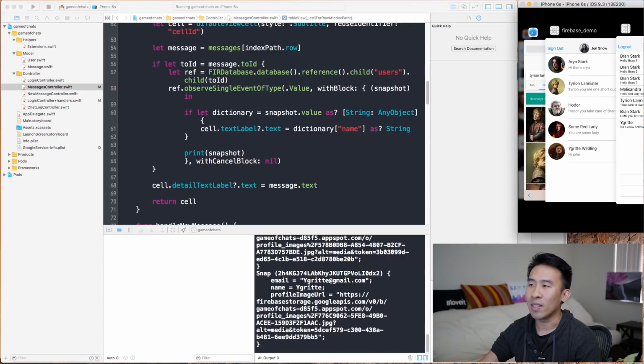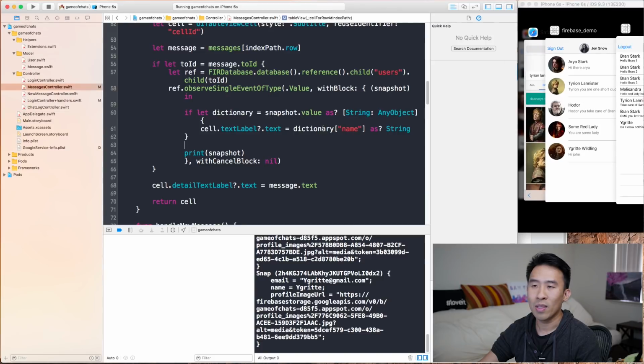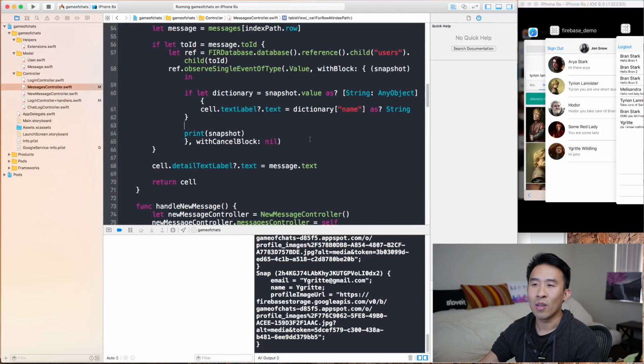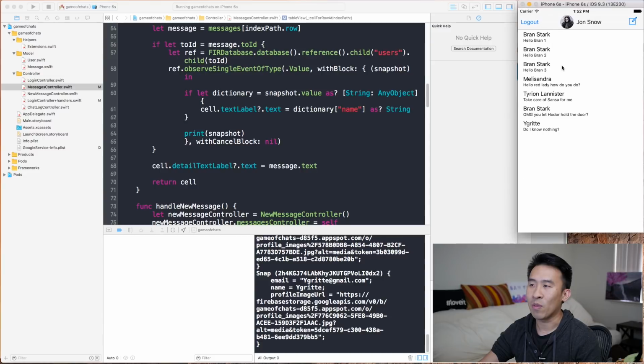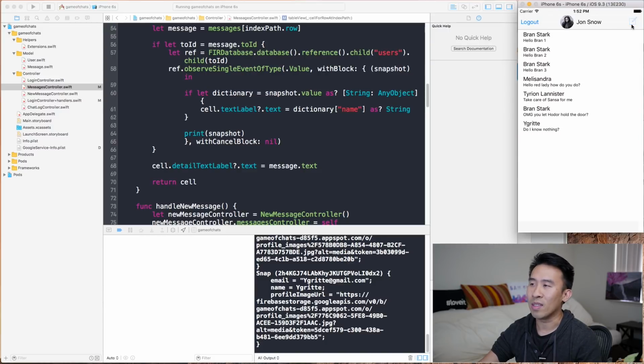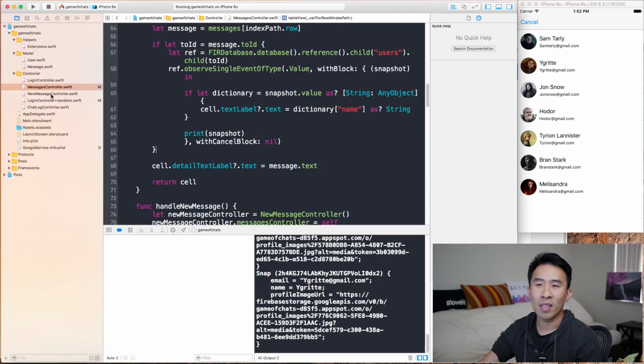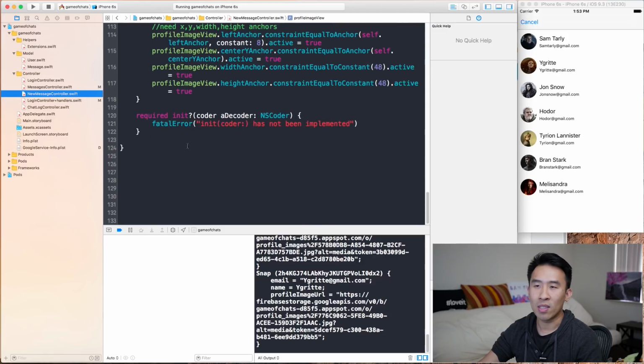And now we want to actually get the image on the left of the name as well. So let's see, how do we want to do this? We don't really want to repeat any type of work. For example, I don't want to construct this cell so that I can add an image view in there again. So what I'm going to do is reuse this component inside of new message controller and reuse this entire cell right here. And this comes with this profile image view. So I'm just going to copy that out of new message controller.